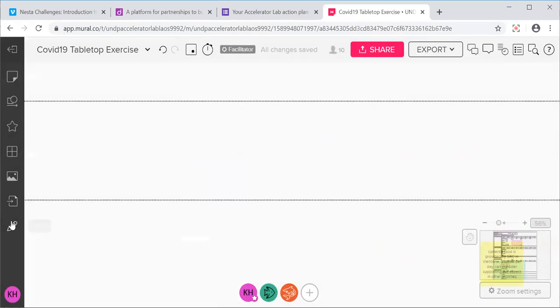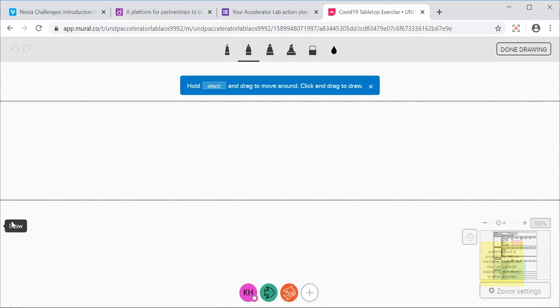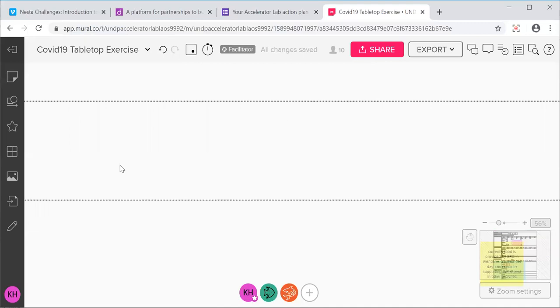And for those of you who have the drawing option, for those of you who are using this platform on your tablet, on your iPad, and you want to play around with it, like by drawing something, you can also do it as well. I think it's a little bit confusing because not all of us are using tablets, so I think it would be a little bit out of place when things are not organized. So I think for the sake of this exercise, we can just try with the simple options.